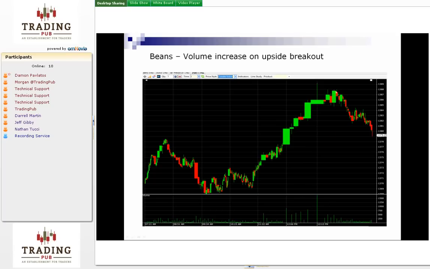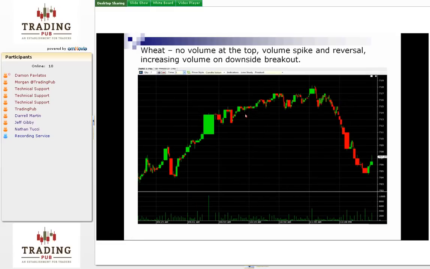So this is actually the Photon execution platform that I use. It has charting in it. And you can actually trade directly off of these charts. I can buy or sell at the market, or place limits or stops or trail stops right on the charts with one mouse click. So here's another example here in the wheat market. And then I'll show you what the little controls look like on that.